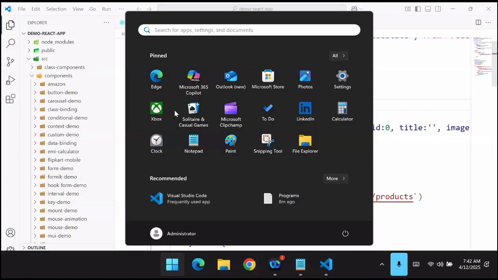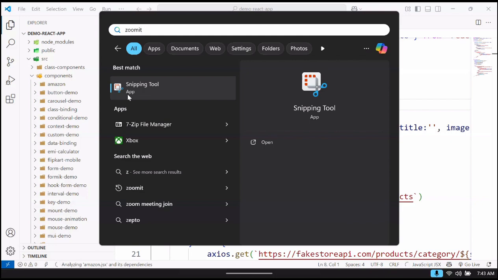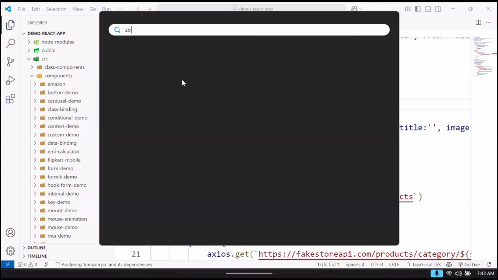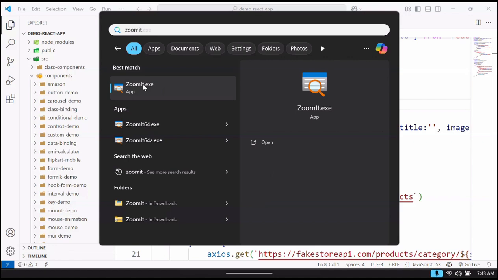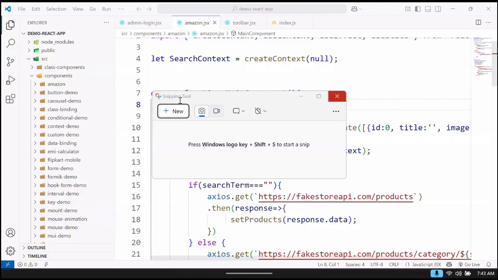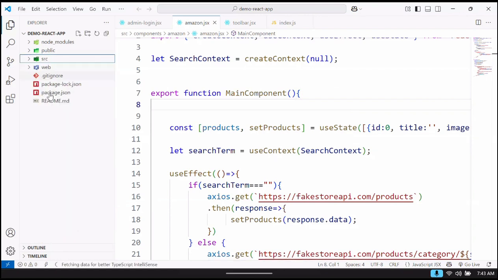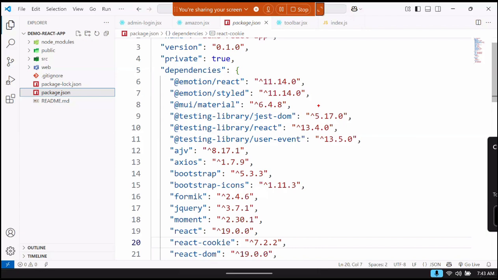Now, in this application, when you go to package.json, you can see that the testing library is already installed. By default, it is set.